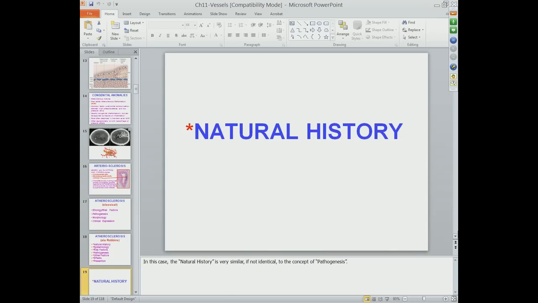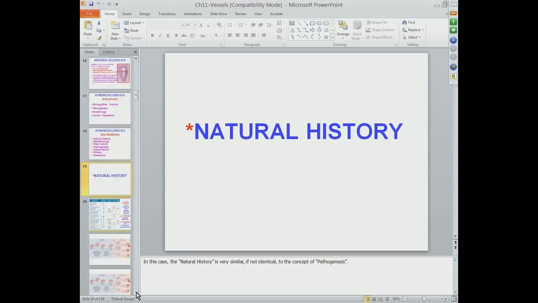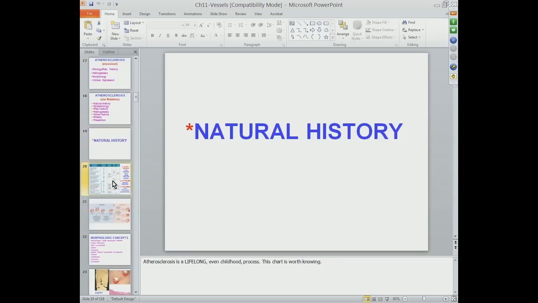Natural history, very similar to the pathogenesis, and after our break we're going to go into the saga, the sequence of events that develops in the development of atherosclerosis. It's going to be looking at the most significant disease on the entire planet, perhaps in the same way from different eyeballs, and talking about the same events perhaps from a text point of view, a graphic point of view, a clinical point of view. And we'll start out with the number one aspect of atherosclerosis, the natural history.